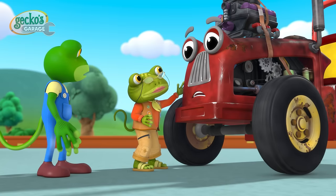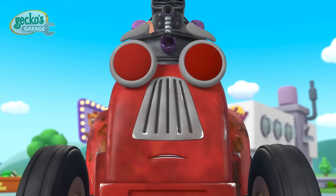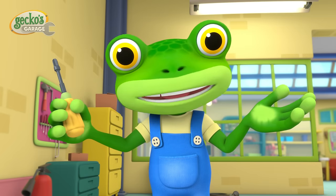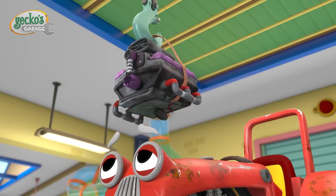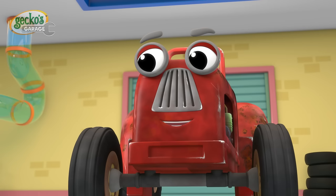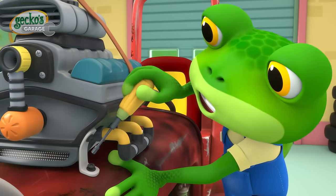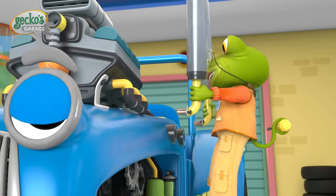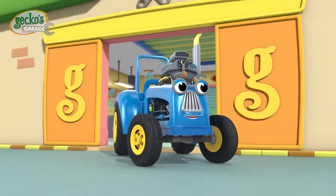Don't worry, dear. We'll undo that weasel's worthless work. Pick up your tools and say this rhyme. At Gecko's garage, it's fixing time. Let's replace this turbocharger with something new and even larger. Weasel's work was incomplete. An intercooler will cool the heat. A chrome exhaust for the X-Factor makes Trevor look like... Turbo Tractor!